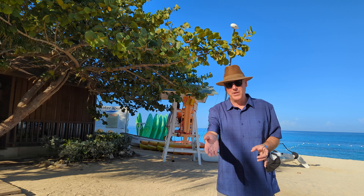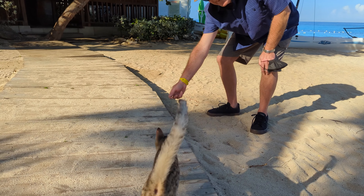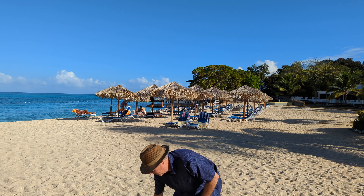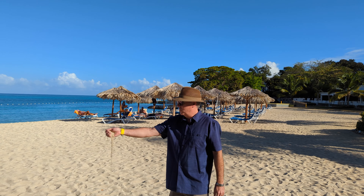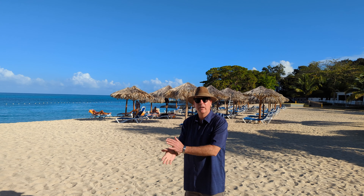It's really fun. They have buoyed-off areas where it's safe. One thing we were told and have watched for is that there are sea urchins in and around the rocky areas. If you look for them you can see them quite clearly, so you just don't want to step on one. And I see we're being visited by our little friend — the little kitty.